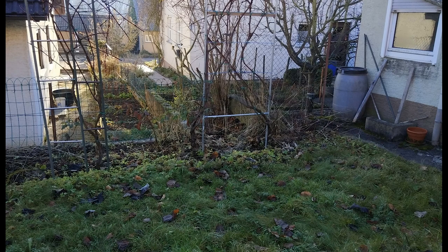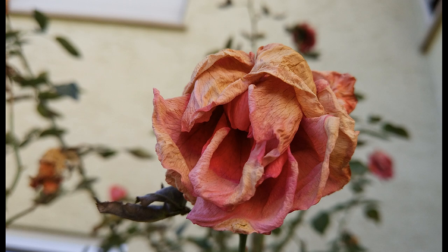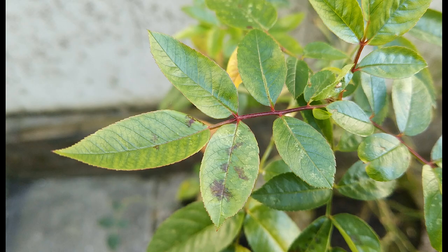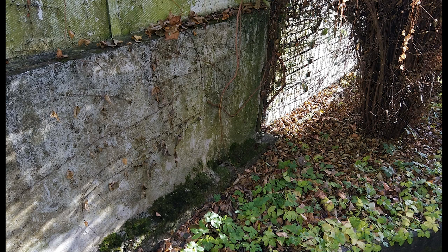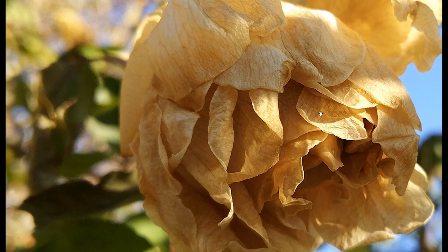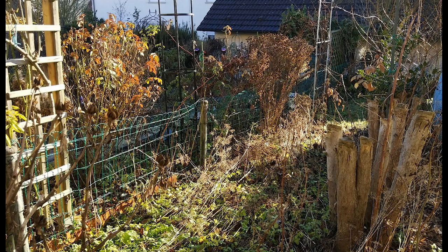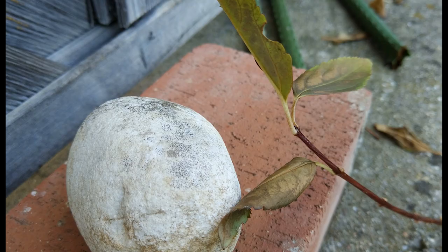Outdoor shots can provide a nice amount of detail. Autofocus usually worked reliably, and the overall experience — which is more important to me than the raw quality — is absolutely reliable. The pictures look natural and it's easy to snap them, because you usually don't have a high fail rate. Maybe not the most impressive shots I've seen, but as a quick snap they're absolutely more than satisfying. In my opinion it's a very good camera — maybe not quite the very best flagship camera, but definitely for the money you pay in this price range, absolutely more than solid.